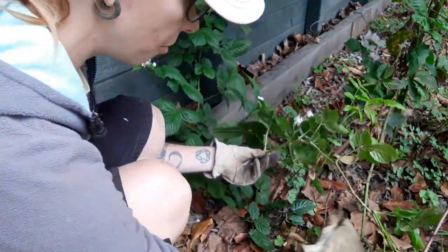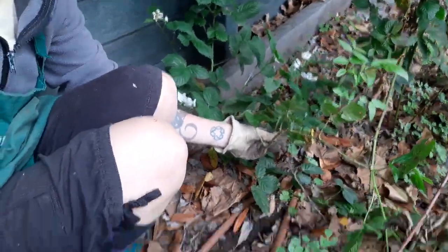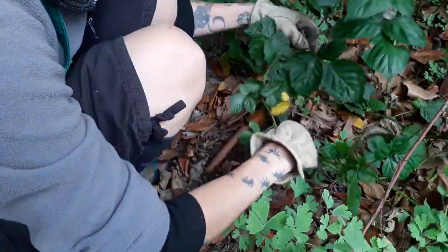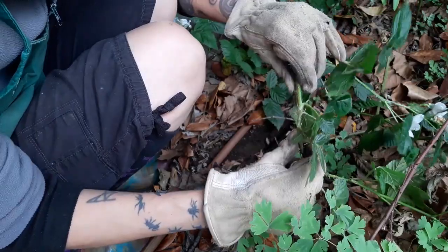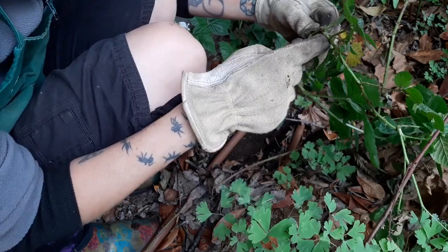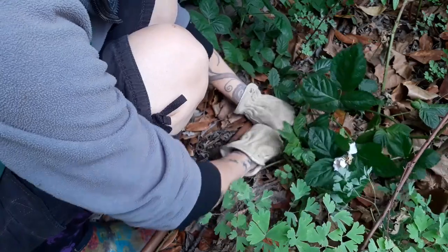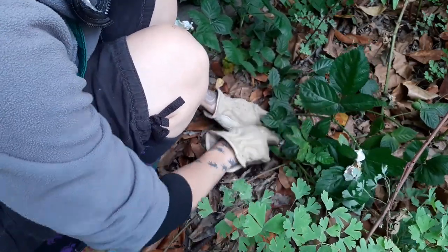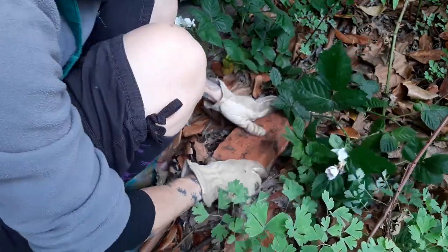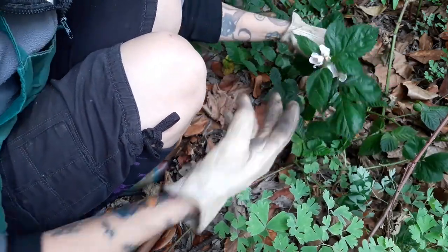All right, so we will take just whatever we have available and make a little ditch in our soil here. And then we're going to take a spot on our stem, and we're going to crush it a little bit so that we damage it, but don't break it the whole way. Damaged, but not totally broken. And now we're going to shove that into contact with the soil, and put a brick on top of it so that it stays in place. And we're just going to let it sit like that, and we'll see if that develops roots.